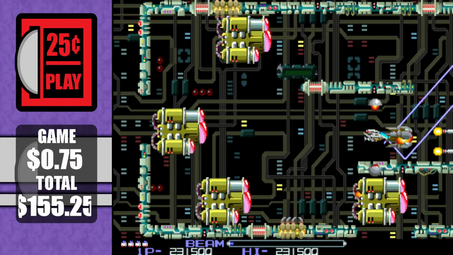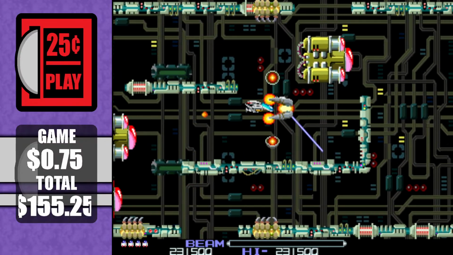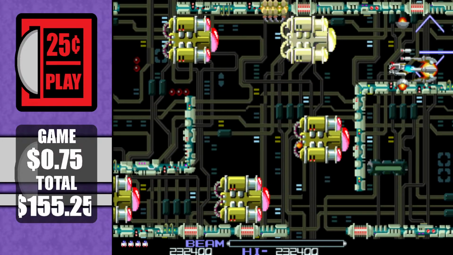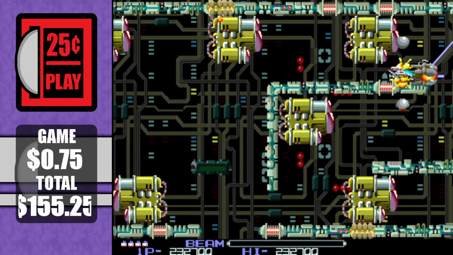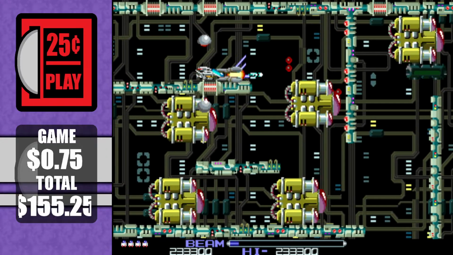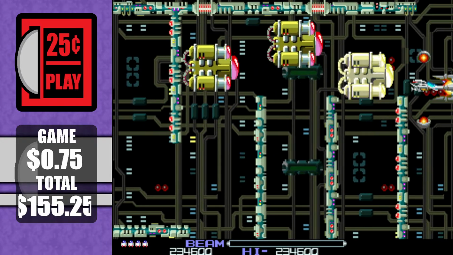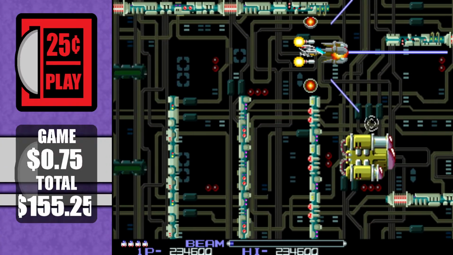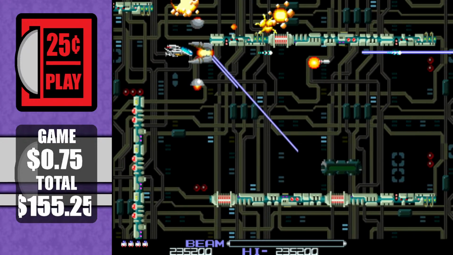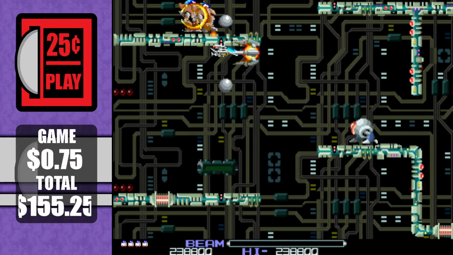Oh, I didn't hit that guy. I didn't hit that top guy either. Wait for the battery, okay. Okay, take a deep breath. Wait for yellow to get a little closer. Don't be shy.